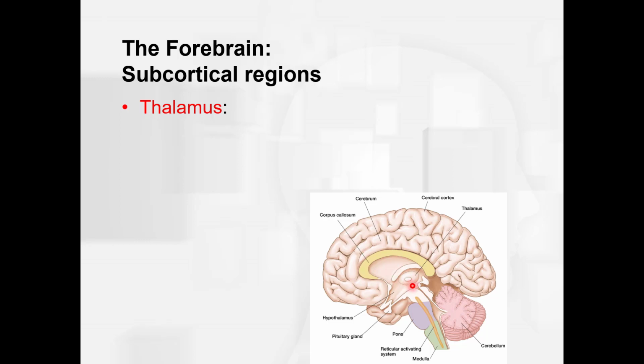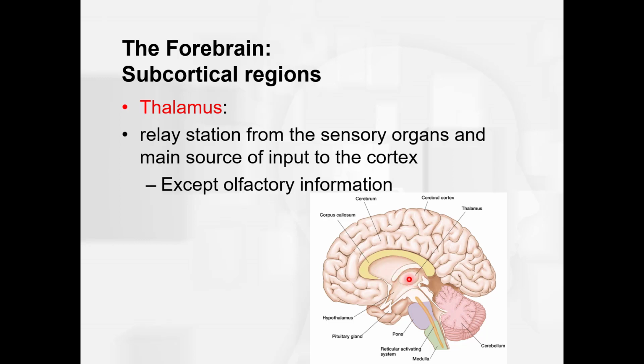Now, the thalamus sits here nicely in the center of the brain to do its job as a relay station. And so basically, incoming sensory information comes up and it has to relay here in the thalamus before going off to its appropriate cortical region. And also just to point out here, that's what we mean by subcortical. So this area up here is the cortex, and we'll talk about the lobes of the cortex in another video. But this is all cortical brain regions, and so subcortical means that it's below that cortex. It's still part of the forebrain, but it's below the cortex.